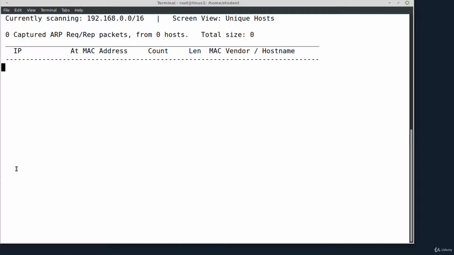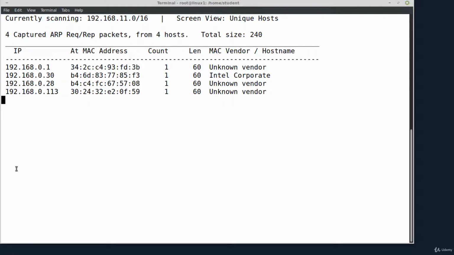Netdiscover. This is the active mode of operation where netdiscover is actively sending ARP request packets in order to discover the other hosts on the network. We've already noticed some hosts. It's running continuously until you stop it by pressing Q or Ctrl+C. I'm stopping it. Other useful options are -i and the name of the interface to sniff packets, and if no interface is specified, the first one available will be used.